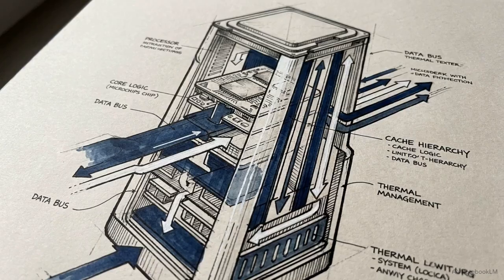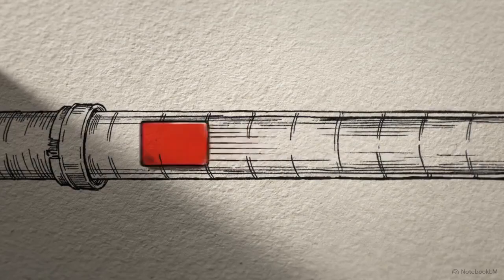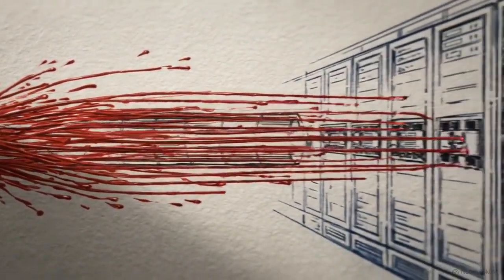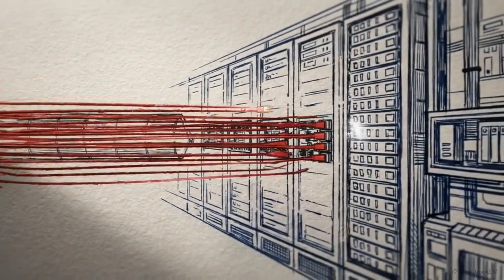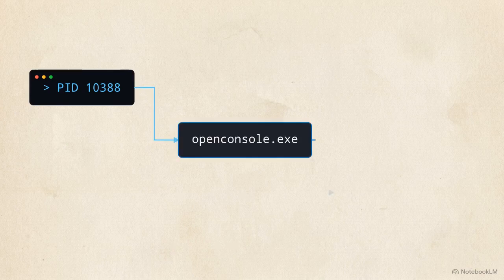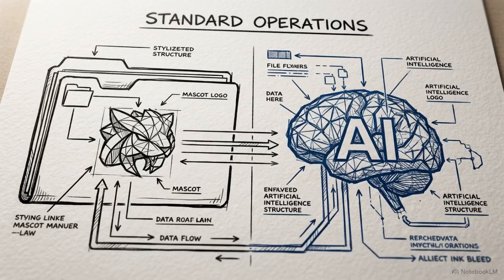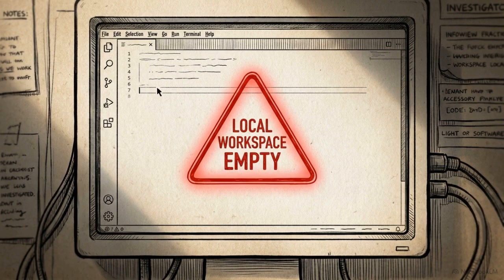Moving up to the process layer allows us to identify the exact origin point of these calls. In a forensic investigation, network socket connections are mapped back to a specific process ID to find the software responsible for the traffic. The logs confirm that process ID 10388 maps to openconsole.exe, a subprocess of the VS Code terminal. At this stage, most developers assume this is just normal GitHub repository synchronization via Copilot or built-in Git tools. But the environmental data shows a critical discrepancy.